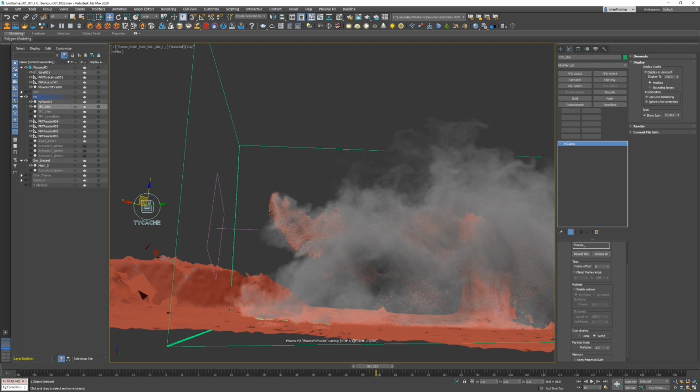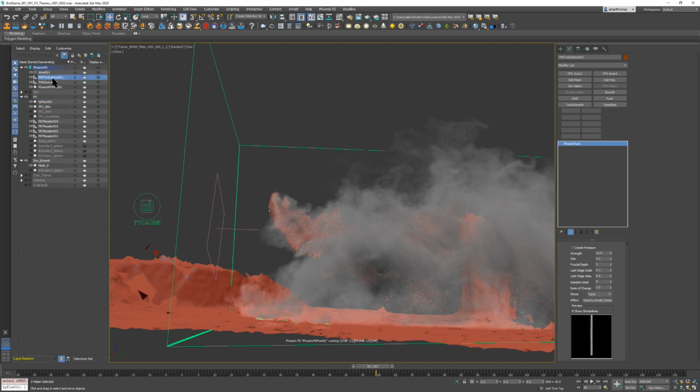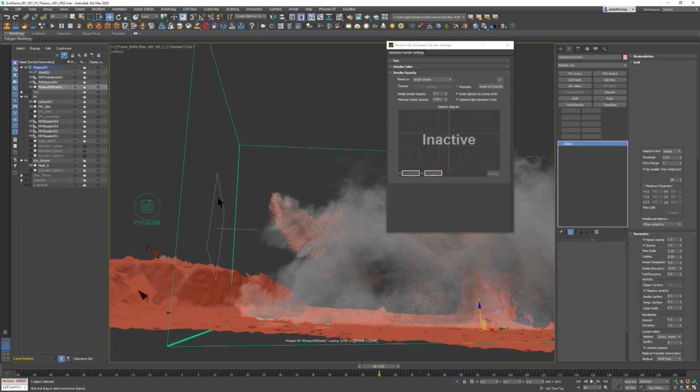The only thing I would change, I would get the turbulence, and I would just change the scale of that to be a little bit smaller, like the size. And in addition to that, so where are we? So fractal depth, yeah, we keep it the same, but size, I would probably drop it to 2 or 3. And then inside of the Phoenix container, you could change a few of the internal settings about how it handles a large size turbulence and stuff like that. I think that you wouldn't need to, though. It's primarily just the turbulence here, and perhaps the turbulence on the wind spacewalk.